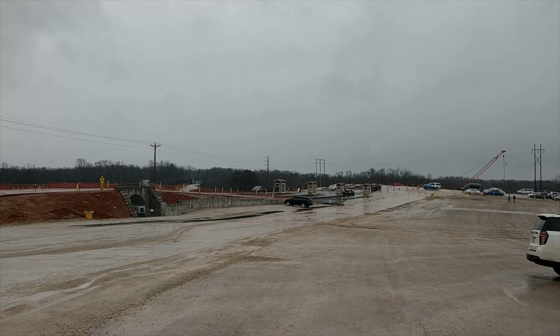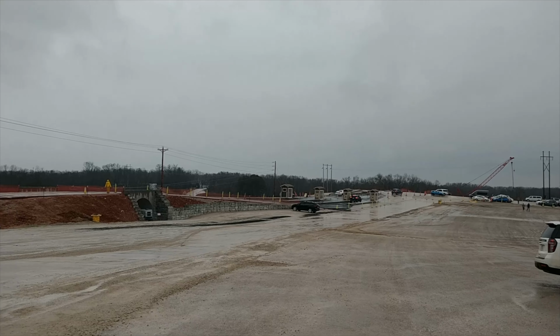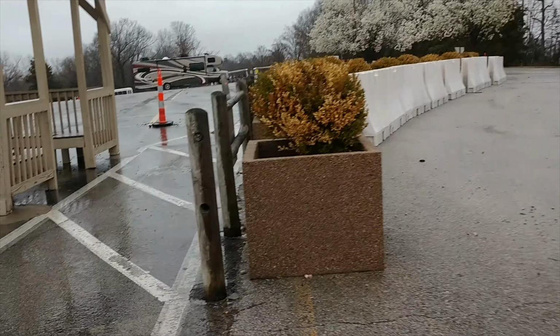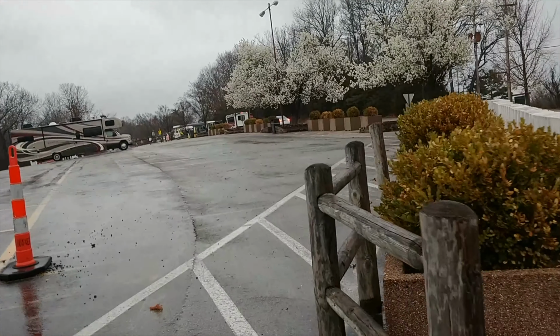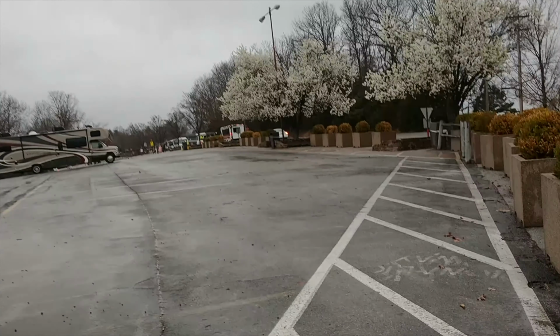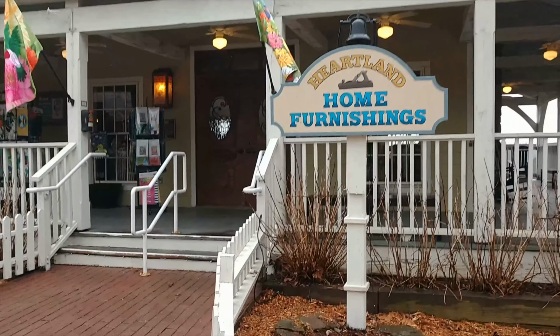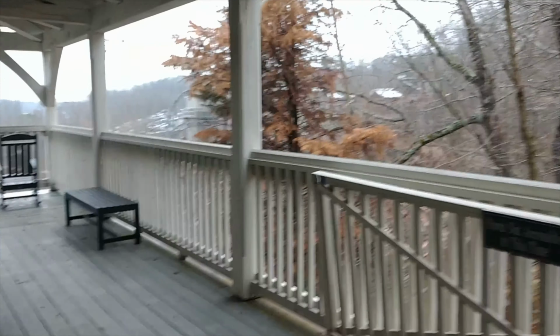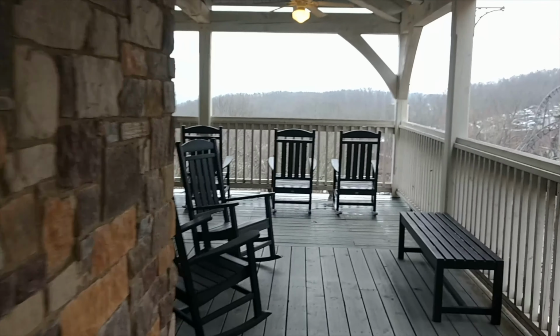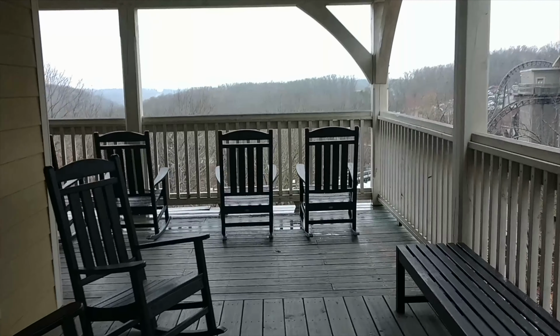Overall, Silver Dollar City, just like Dollywood, is setting itself up for a fantastic 2023 season that could bring record crowds to the park. This park, honestly, is one of my favorites. It's top 3 for me, and I've been lucky enough to visit around 75 different theme parks around the country. So again, if Silver Dollar City's on your radar, you have to check it out. But enough of me talking, now it's time for you to enjoy what Silver Dollar City offers, even if it's cold and rainy out. So enjoy the Silver Dollar City 2023 opening day overview.